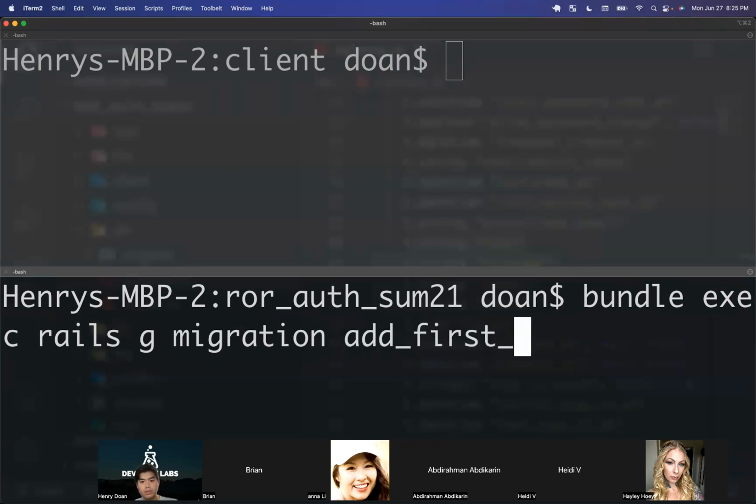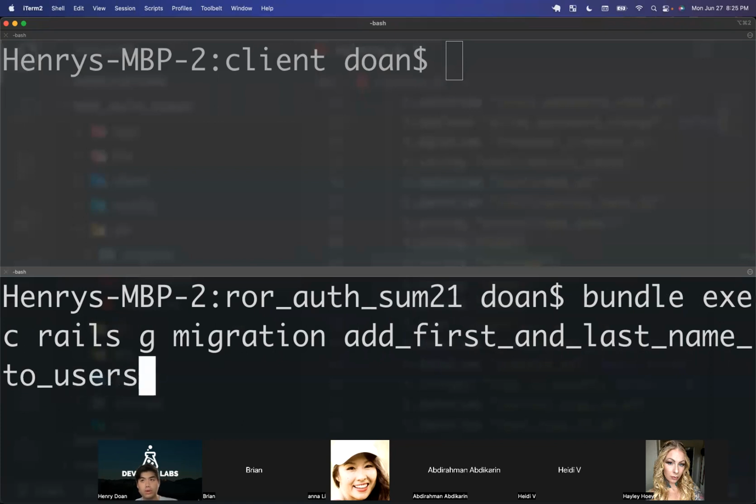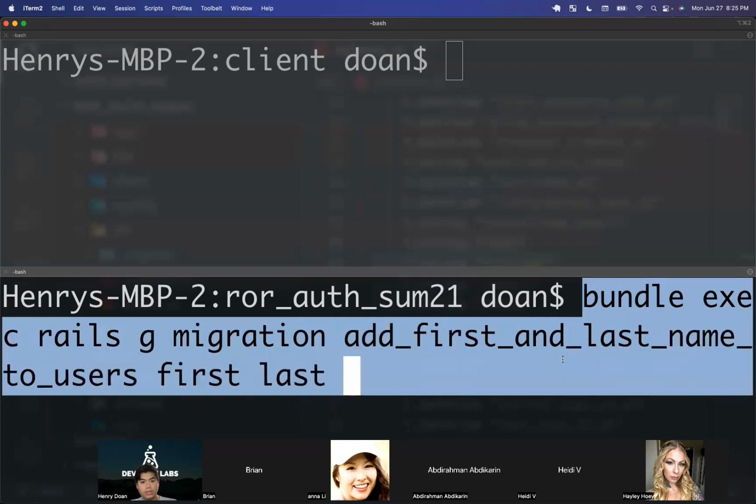I'm going to do add first and last name to users, plural. And then first name here, I'm just going to call it first, and then last name here, I'm just going to call it last. And that should be good to create the migration.